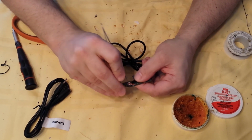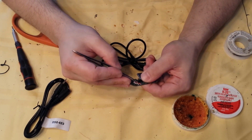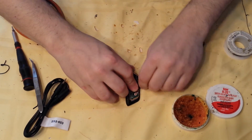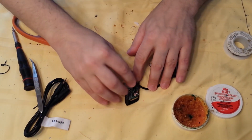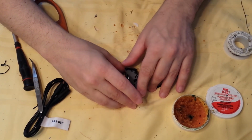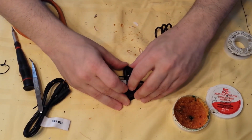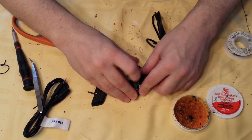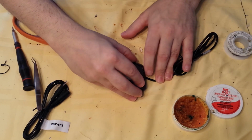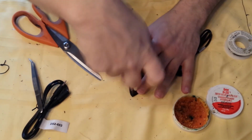Use your tweezers to check to make sure there's no solder bridges, that there's clear spacing, and that you don't have any of this unshielded cable accidentally touching anything. Wrap it around, place it in. Throw cover on. Oops. There we go. Oh, I messed up. Sorry, guys. Place back in. Cable around. There we go. You'll kind of feel it snap perfectly into place. Put your screws in.